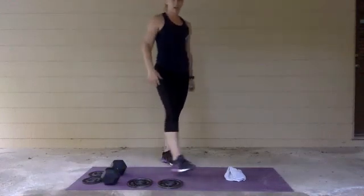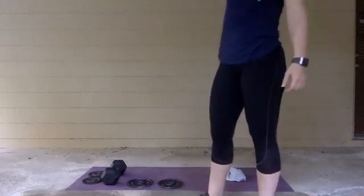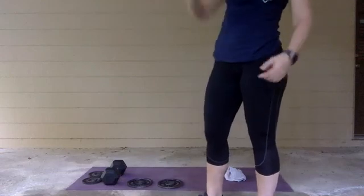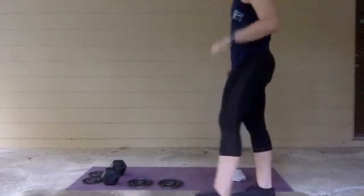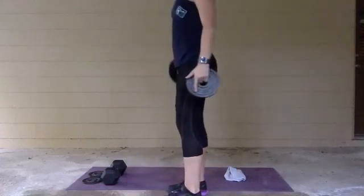10 on each side, and then we're gonna go back to that reverse fly. This will be our last round here. Again, if you can get that slight pause at the top, get that nice big squeeze. Make sure you have that slight bend in the elbows here.